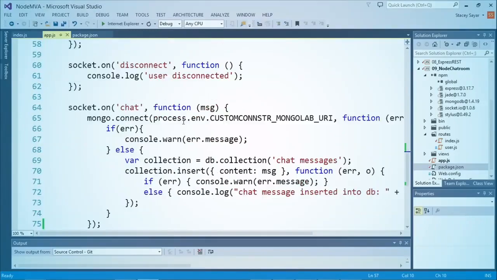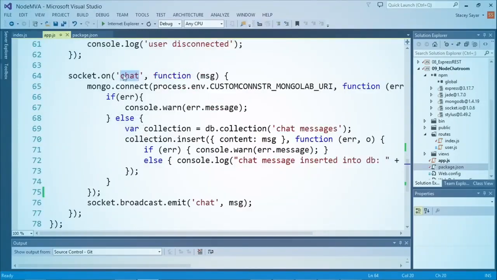All right. So, last thing that I want to show you is, we've talked about retrieving all these messages from Mongo, but we never actually showed you how to store them in Mongo. Right. And that's the step that I'm going to show you next. So if you go to the socket.on chat channel, this function right here, the function with the message parameter, is going to get executed every single time that a message is sent on that channel from a socket. Now, for every single message, we want to store it.